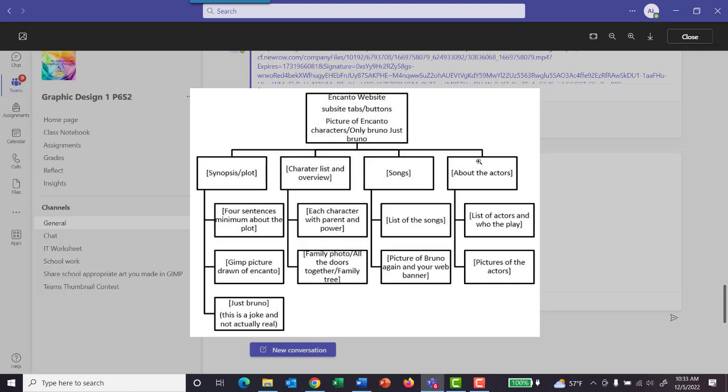This website can be about anything that you would like. But keep in mind, if you do not have an idea, you cannot come up to me on December 14th and say, well, Mr. Luthman, I don't have an idea. I'm not going to excuse you from the project. If you don't have an idea by the time you are watching this video, then you're just going to do Encanto. Do what we do.